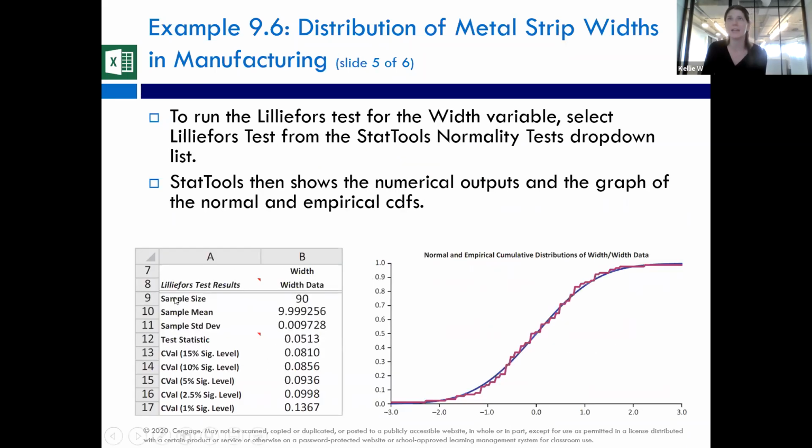So what does that even mean? We can run Lilliefors using the StatTools normality test on our data. We'd select our data and we just run it from the StatTools dropdown, and we get an output that looks like this, and we get this nice chart. All this shows us is the CDF of a normal distribution right here, the blue line, nice and smooth and pretty because that's our normal distribution. And then what does our data actually look like? If we plotted our data's CDF, it looks pretty dang close.